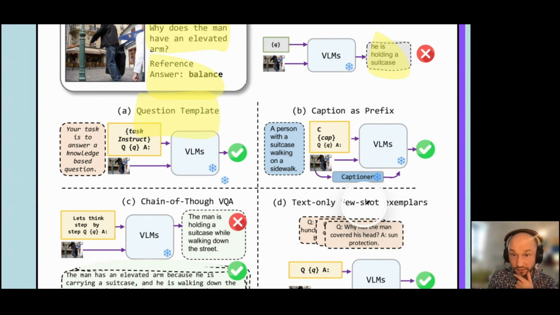So what could be contextual information? It could be a caption of the image. So "a person with a suitcase walking on a sidewalk" could be the image caption. And the way this then works is to provide the caption as a prefix, as we can see here. And this is added to the prompt in order to achieve a better result. So what do we learn from it? More context works better. This is something that we already know from our sessions beforehand, so we are not surprised. We are already semi-experts, right?